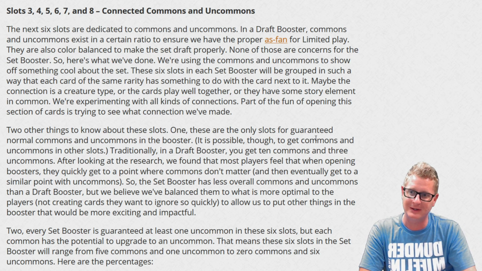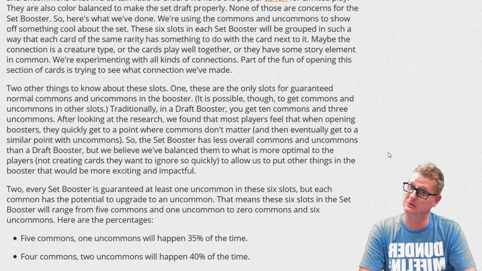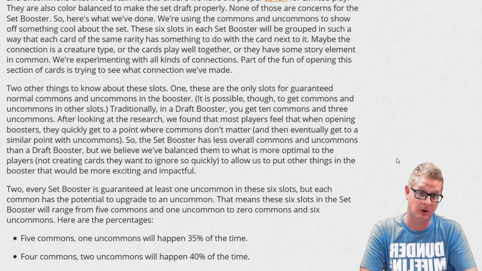Two other things to know about these slots. 1, they are the only slots guaranteed normal commons and uncommons in the booster. That's cool. Wonderful. You have to have commons and uncommons, guys. It's that simple. The set booster has less overall commons and uncommons than a draft booster. It sounds really similar to a collector booster, if you ask me. But we believe we've balanced them to what is more optimal to the players, not creating cards they want to ignore so quickly. Correct.